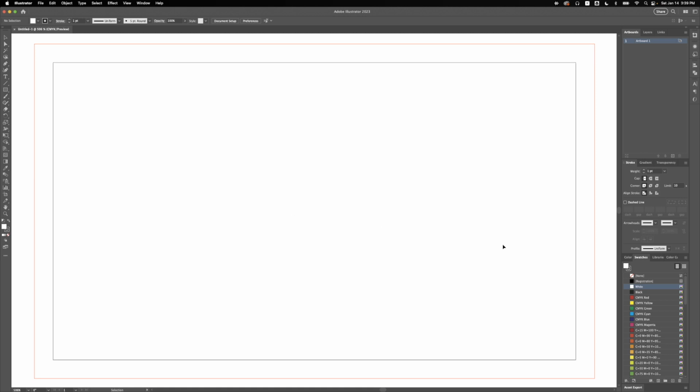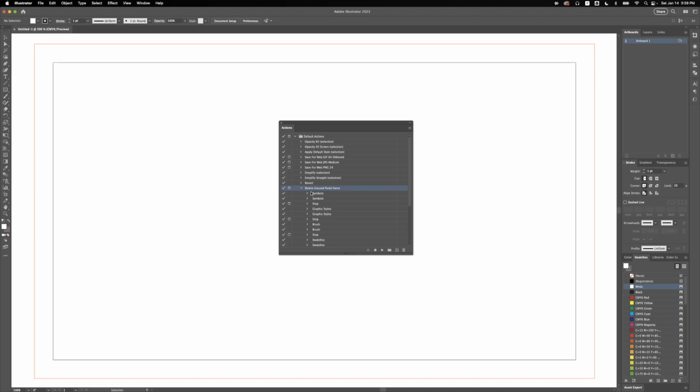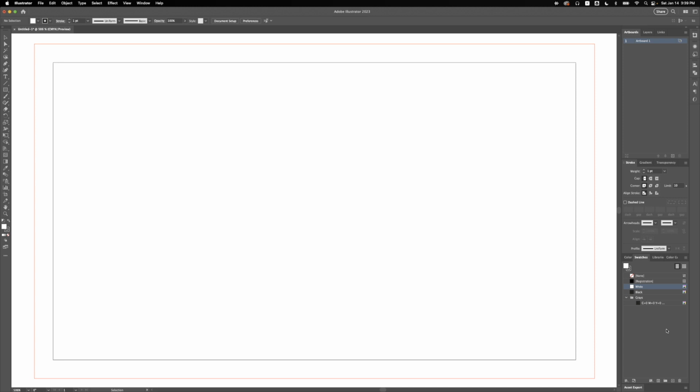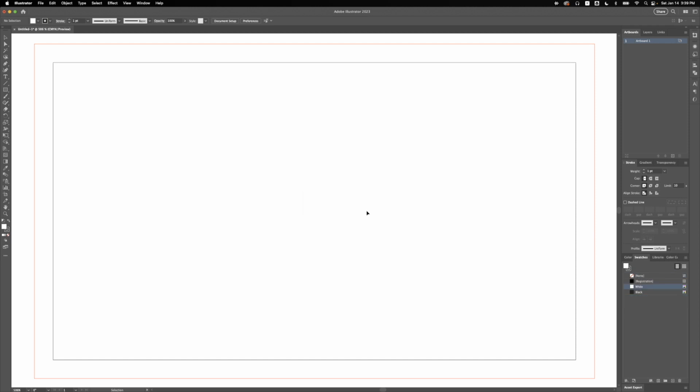I'm going to go ahead. The first thing I'm going to do is strip everything down. I don't need any colors. I don't need any other thing because I just have my colors that I use all the time. So I'm just going to go ahead and show you how easy that is. You go to Actions, you click on Delete Unused Panel Items, and then you just click Play. And that'll go ahead and strip a bunch of stuff on this document that we were not using, that we're not going to use. Sometimes it leaves a color group, the grays. I'm just going to go ahead and delete that color group, and I am done.